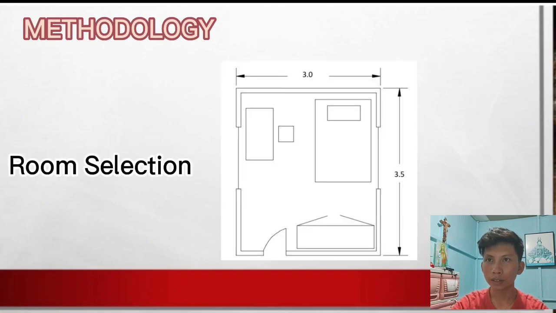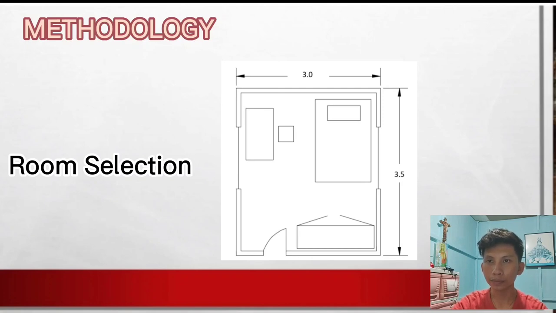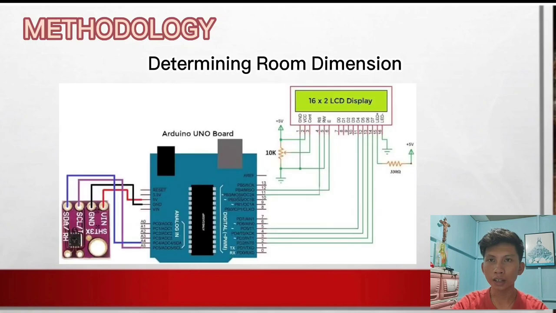Methodology. A residential room with one occupant will be used in this study. The room dimension is 3 by 3.5 meters, as shown in the figure. To determine the temperature and humidity of the room, an SHT31-D sensor interfaced with Arduino was used. This sensor has excellent 2% relative humidity and 0.3 degree Celsius accuracy for most uses. Readings were projected on an LCD connected to Arduino, and the whole measuring device was powered by a 9-volt battery. The temperature and humidity were recorded starting from 9 a.m. to 9 p.m. on a normal hot day to obtain extreme conditions needed for cooling.